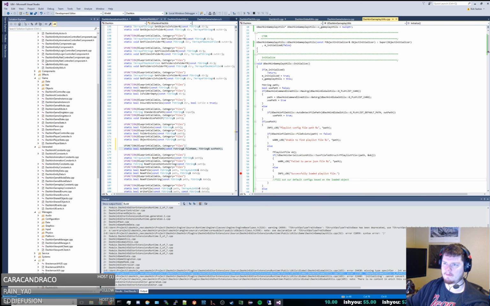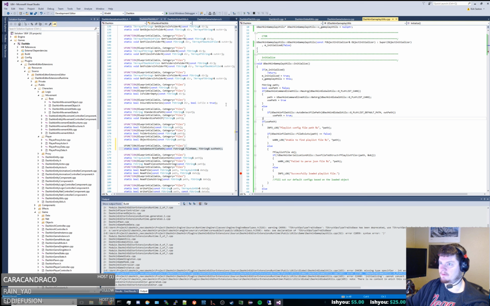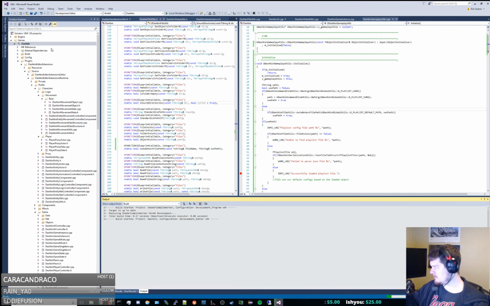Alright. So that should allow us to detect where, just some basic stuff, where this file would be, and auto-load it in.